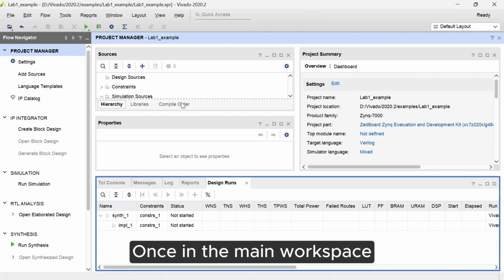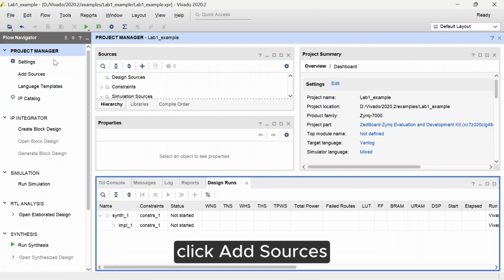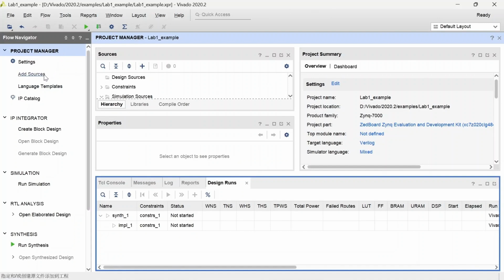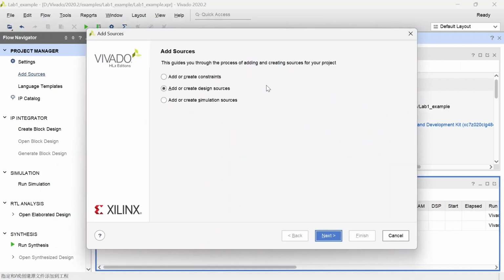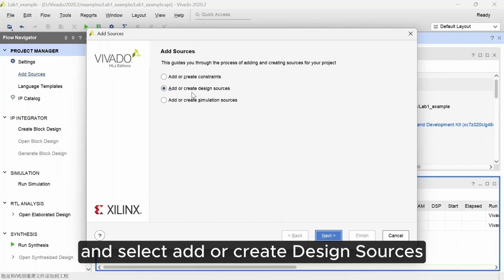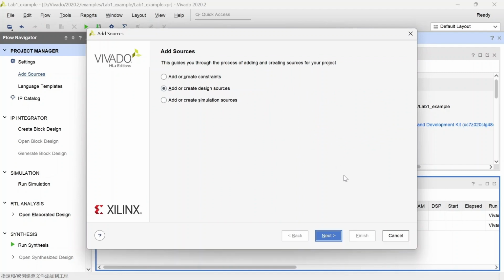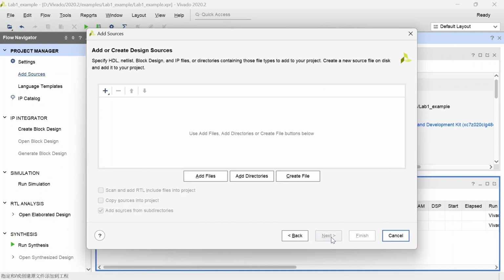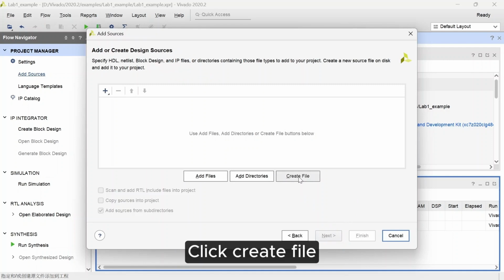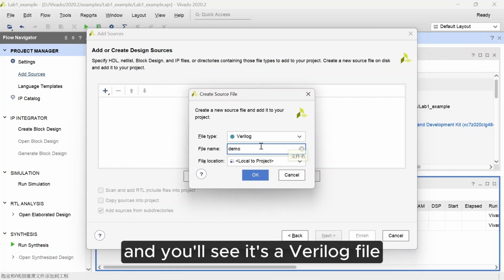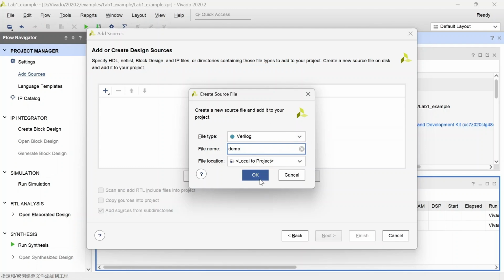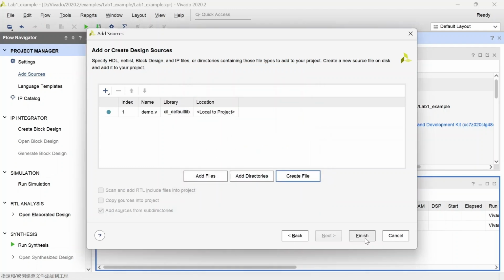Once in the main workspace, go to the Project Manager, click Add Sources, and select Add or Create Design Sources. Click Create File. Name it demo. And you'll see it's a Verilog file. Hit Finish.